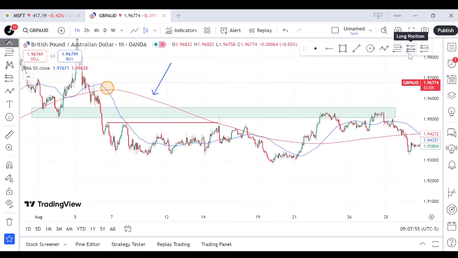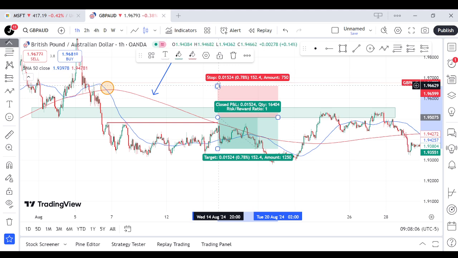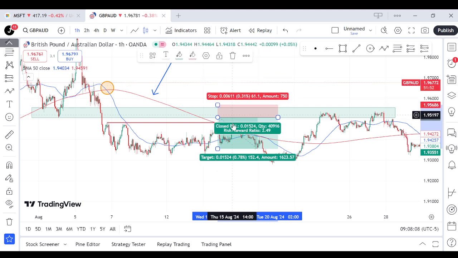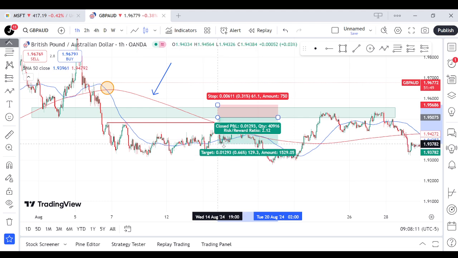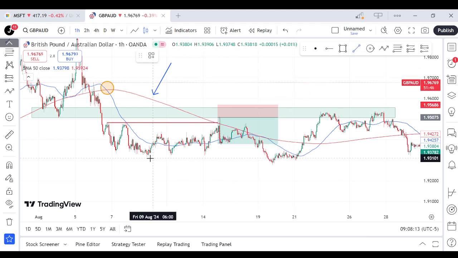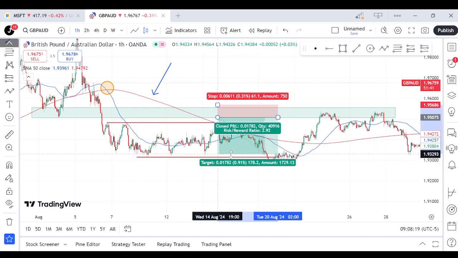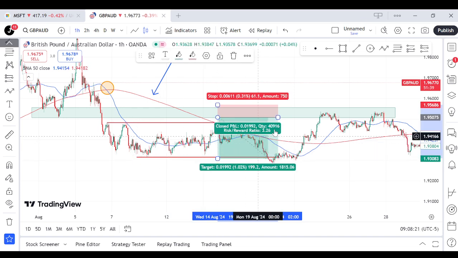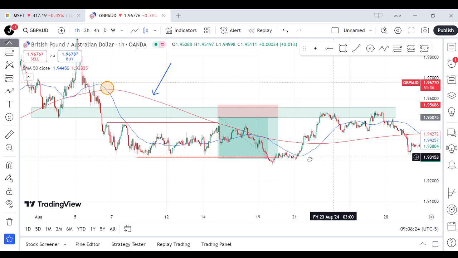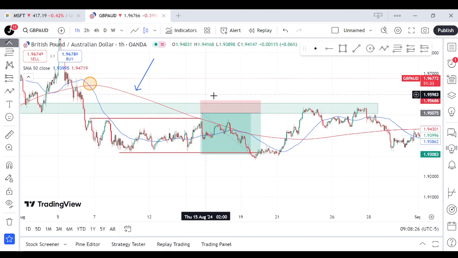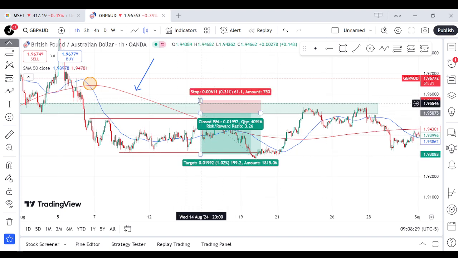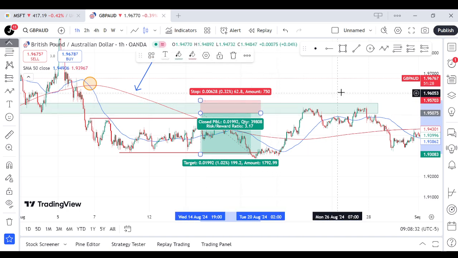Remember, don't just trade when you see the cross. Trade when you see the cross and major price action key levels corresponding with that cross before you take short trades or long trades depending on the crossover. And here I'm just going to target a 1:2 risk to reward ratio, or I could just target this major support level which has been holding for so long. Just going to target it and expect price to take out that level, and we have a 1:3 risk to reward ratio here.